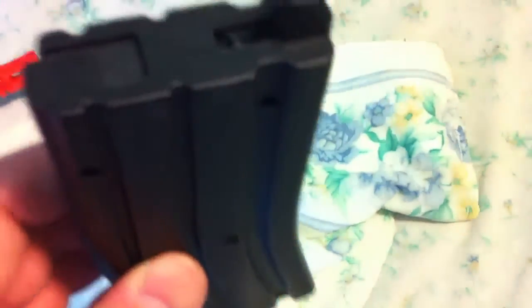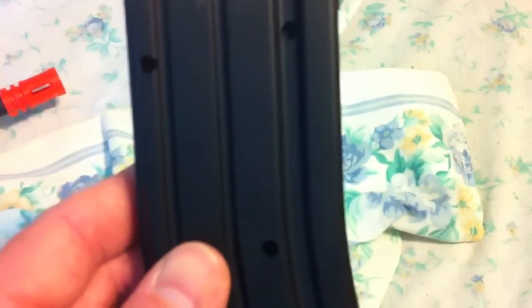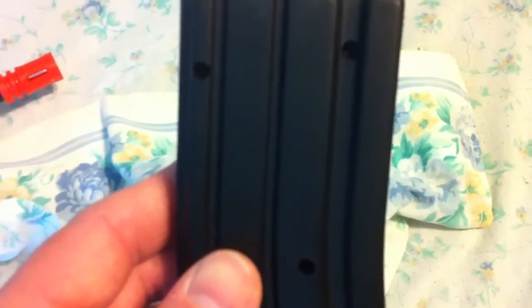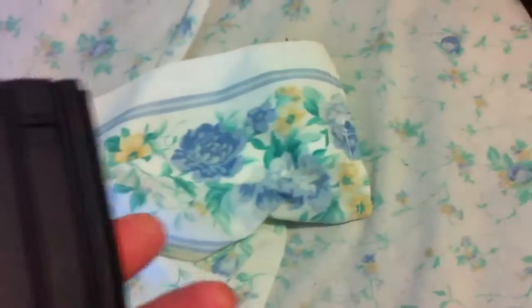I don't know how many BBs this magazine holds, but it holds quite a few of them. I would say probably like a couple, 200-300 BBs in here. And it's a plastic magazine.